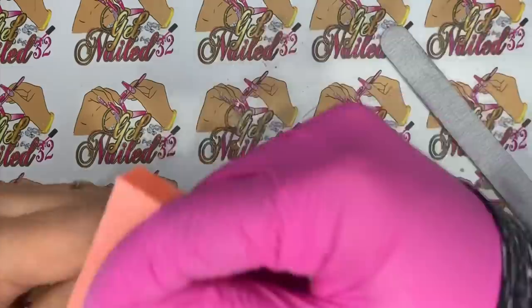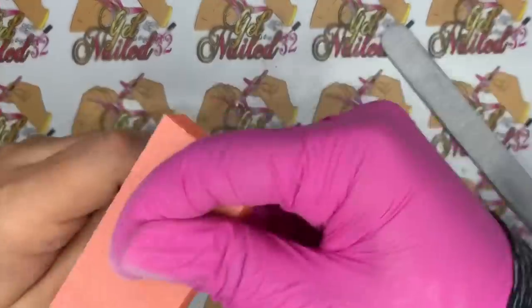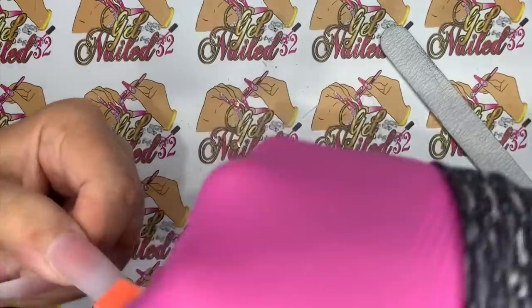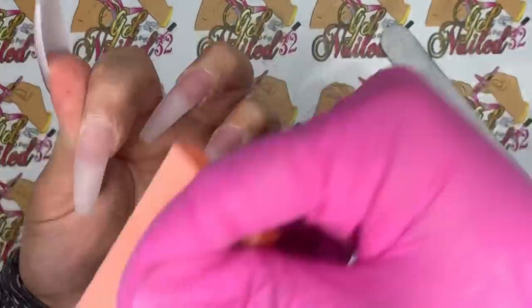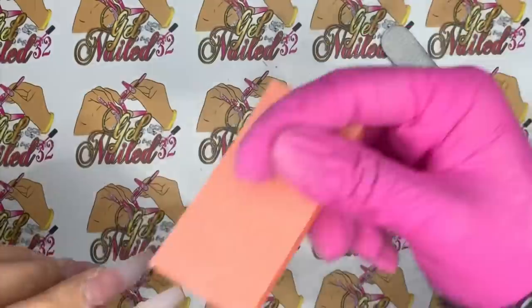So you just wanna get rid of all of those scratches, because if not, if I was to apply the polish over the nail just like that, you would be able to see the scratches. So I always go in and feel the nail with my thumb to make sure that it's nice and smooth. If it is, I move on to the next one. If not, I buff a little bit more.